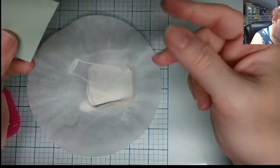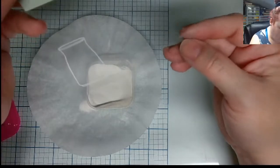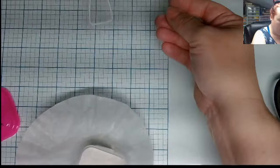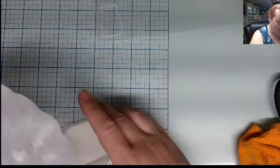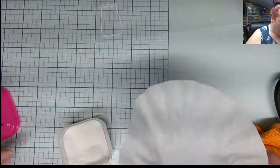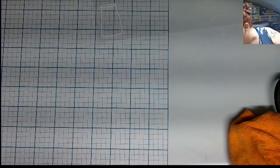Oh, I forgot to use anti-static. Eh! You know what? That might actually be fun. Hold on a second. Let me think on that. Let me think if I really want to clean that or let it melt into there. It might be fun. I don't know. Let me think. I think I'll clean a little bit.